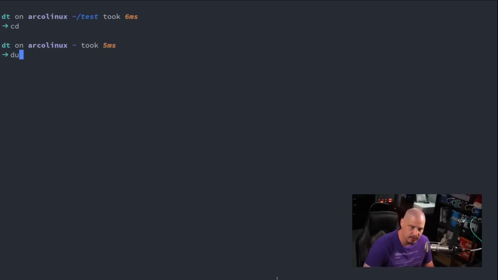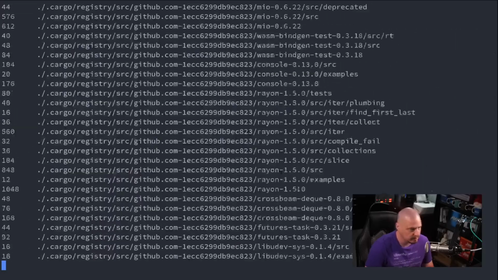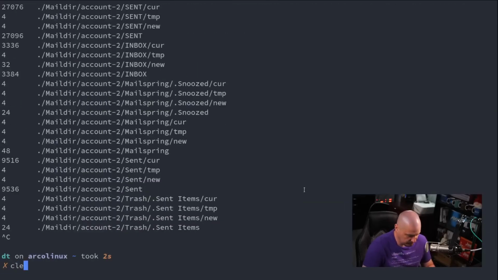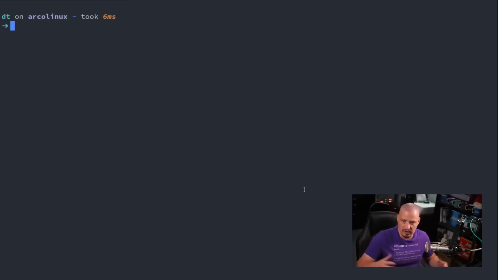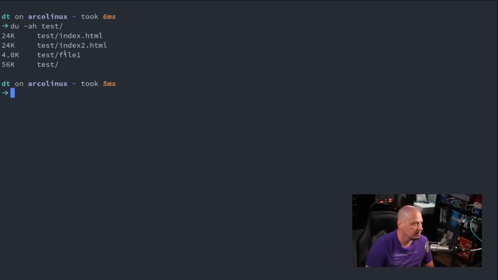Let me cd into the home directory. If I do a du in my home directory, it's going to tell me the size of these directories in my home directory, recursively, and it's going to be gigantic because my home directory, of course, is going to have thousands of subdirectories and subdirectories in those subdirectories, yada, yada, yada. Let's do du -ah, a for all files and directories, h for human readable numbers, and let's do this in the test directory because there's so little in it. Now we get easy to read output here, and you can see all the files and the directories in the test directory, and you can see their byte sizes.